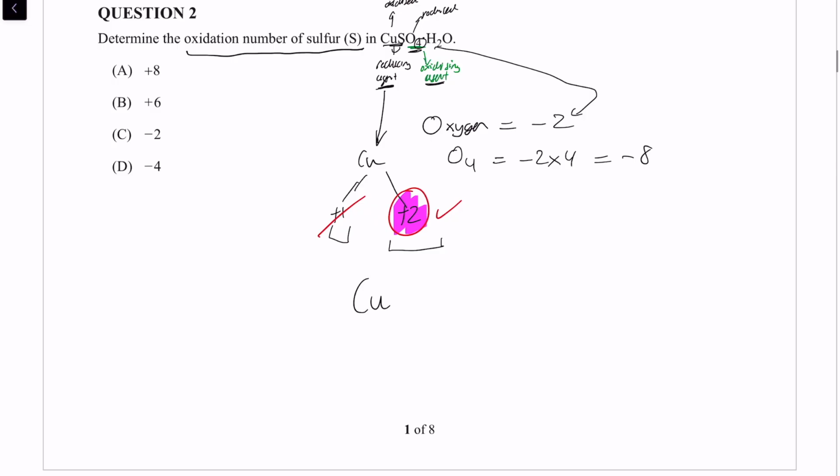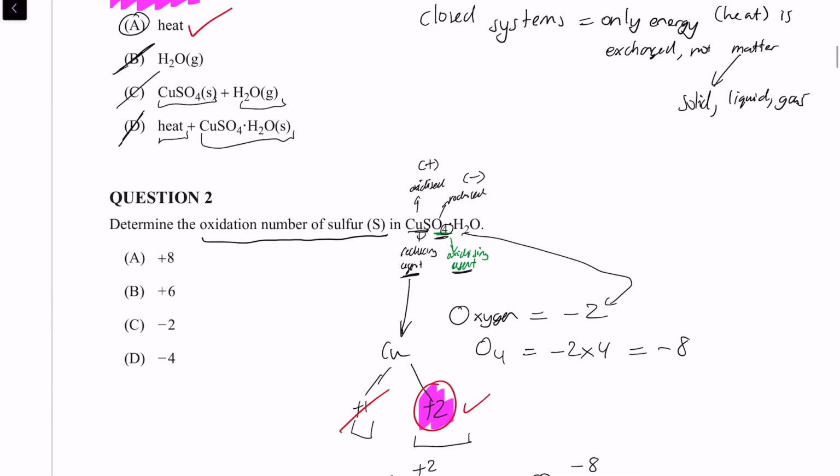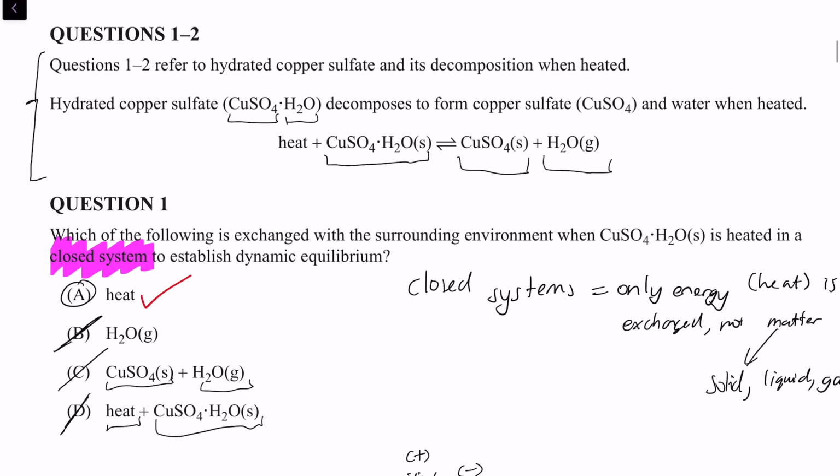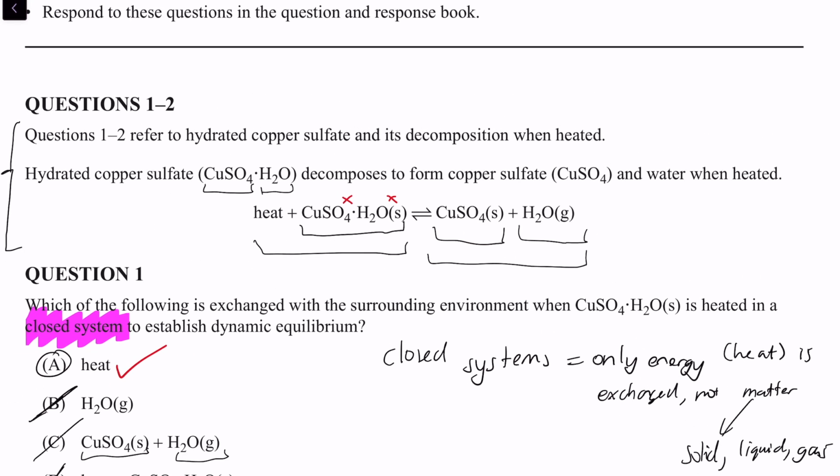So if copper here is +2 oxidation, and our O4 is -8, and the overall oxidation number. Now, to know the overall oxidation number, it will show you in the equation. If there's no overall oxidation number, which should be in the top right-hand corner, such as here, like X marks the spot, then if there's nothing there, we literally just assume that the oxidation number is 0, okay?